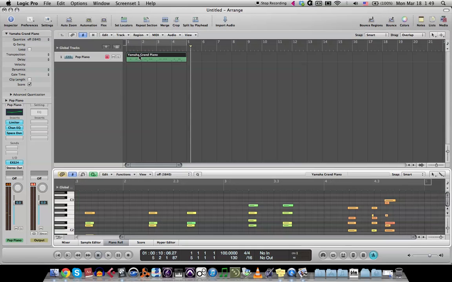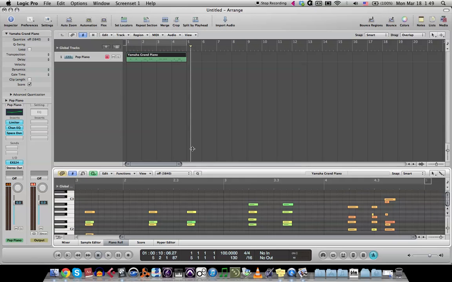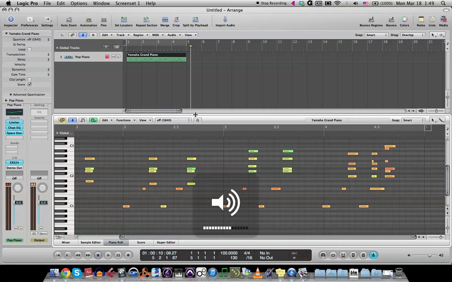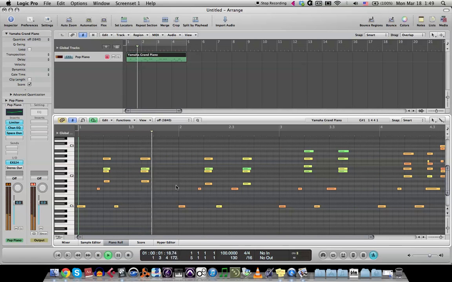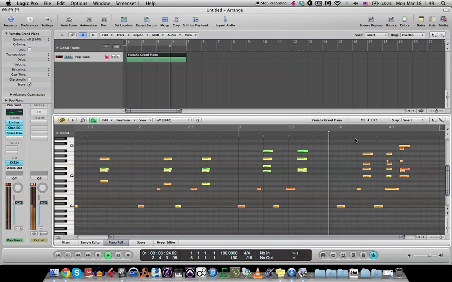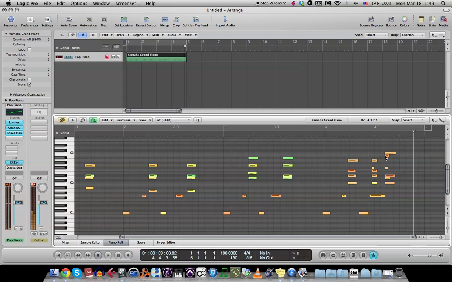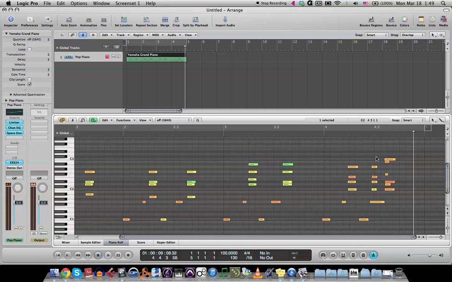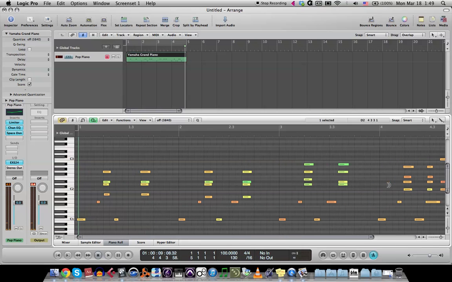Well, you're going to double click on the region, and you can play back. You can see that some of the notes are not really falling in place, and that I have some extra unwanted notes at the back. So the first thing you are going to do when you enter the piano roll is perhaps check for notes and just select and manually delete any notes which don't really belong in the recording, well, according to your song, unless it's intended, of course.